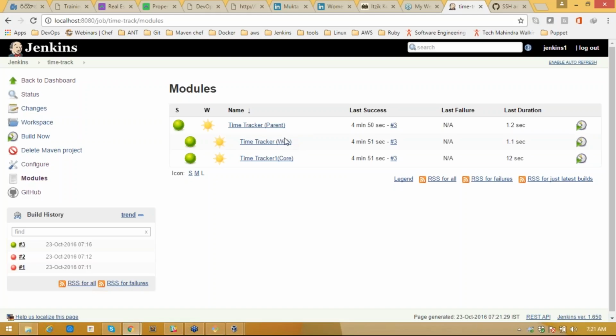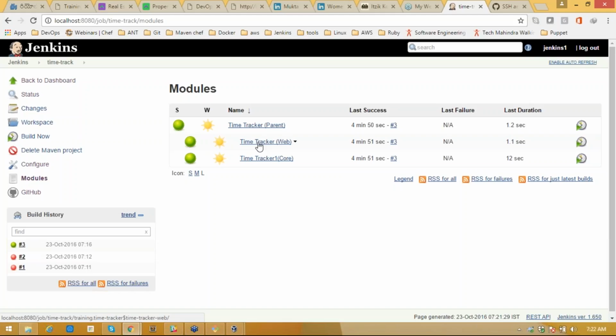These are all the modules of your Maven project. This one on the left is the parent, and these two are the child submodules of this particular project.